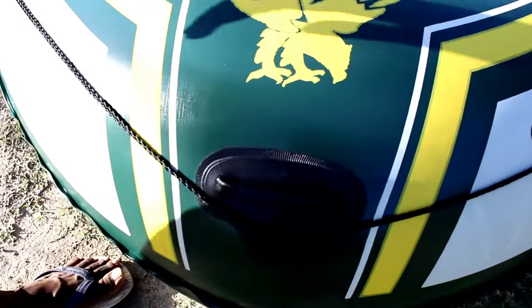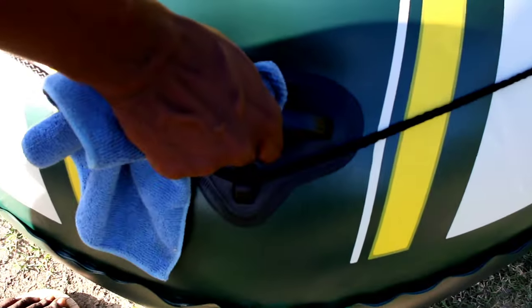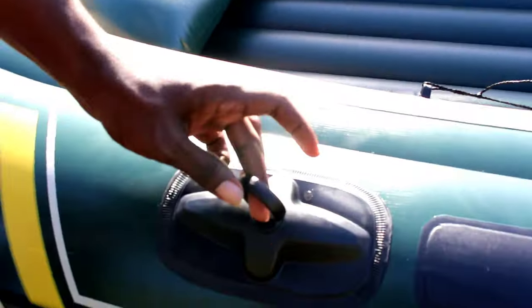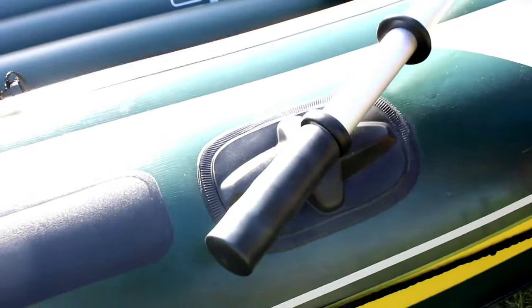So we're going to do a detailed walk around and a wipe down for its maiden voyage. This is the grab handle. This is the grab rope that goes around it. Here's one of the eyes for the oar to go through. And then down here, this is where you keep your oars. That's another option for keeping your oars there. There are two there. And the oars are here. This piece here, it didn't come on. You had to slip it in.